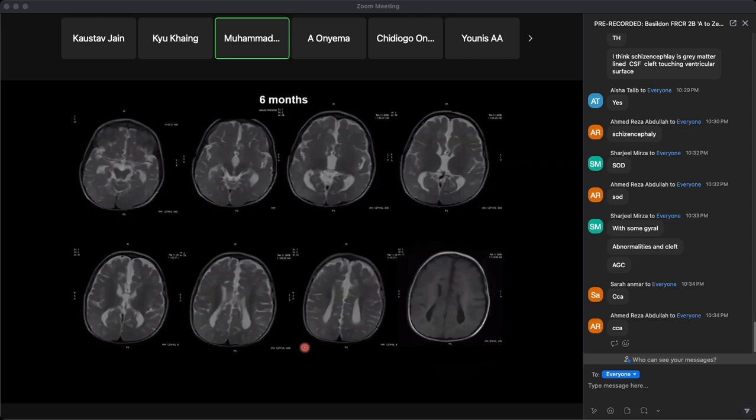I'm wondering if the thalami are slightly abnormal. And in the second row, third image, there's a hint. You have picked up the ventricles. Look at this, these two ventricles. Yep. So I was wondering if this should be a racing car configuration.